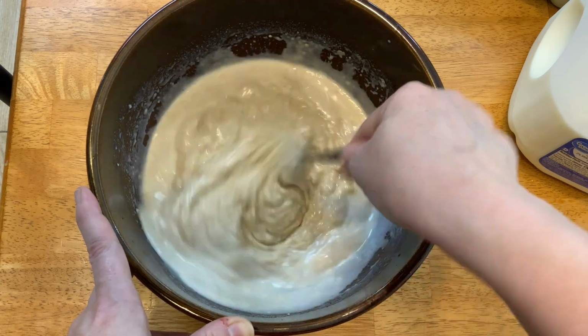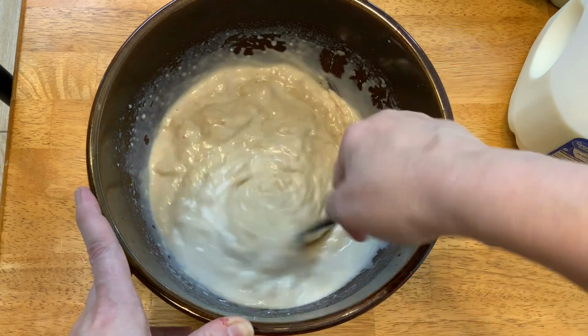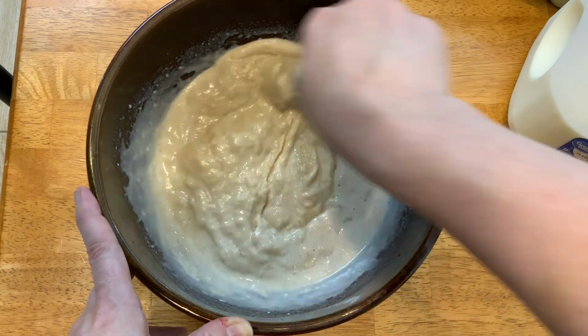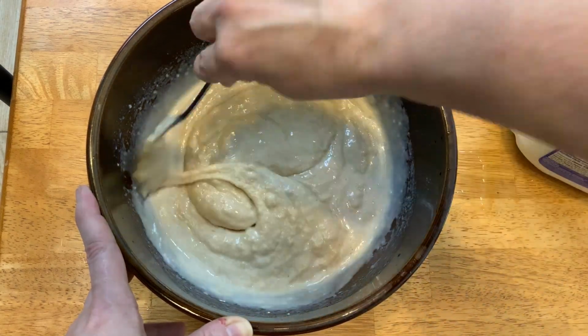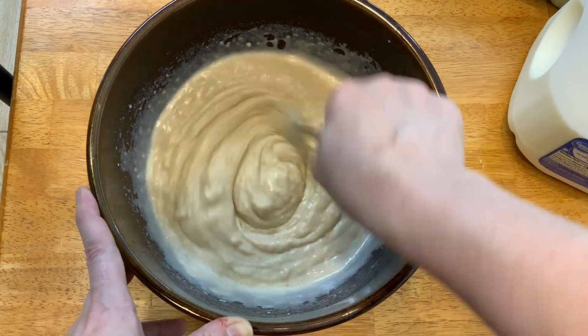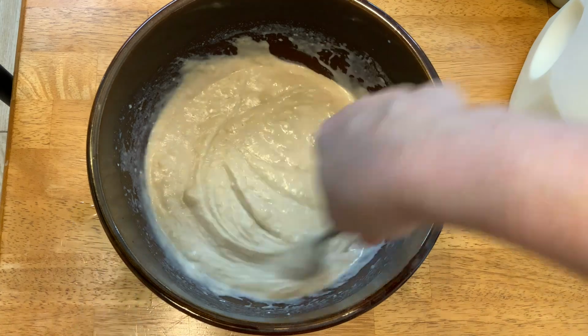You could probably use a hand mixer or even a whisk and make this go a little bit faster, but I decided to go simple. And it doesn't actually take that long to mix this up, but it can sometimes feel like a long time when you're watching it. So I think I'm going to speed this part up so you guys don't get bored.